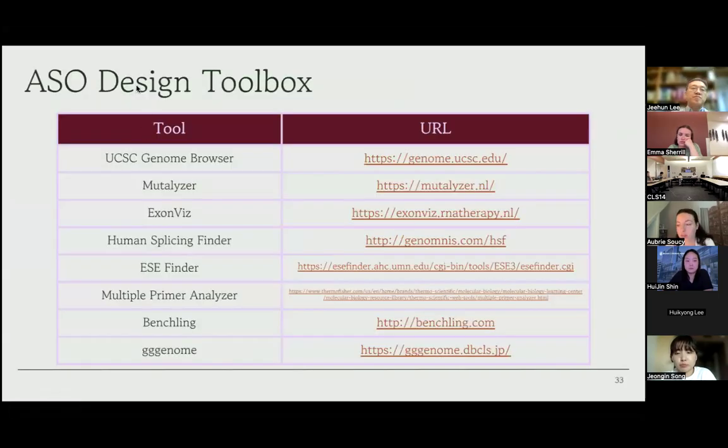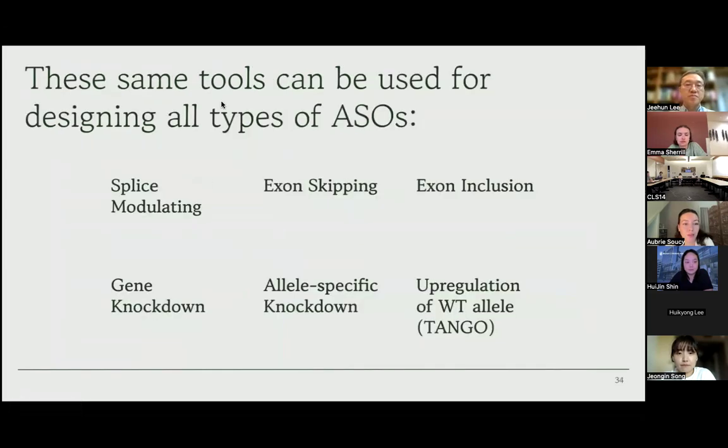And then I just summarized all the tools that I talked about today on this slide as well. So this is your ASO design toolbox. It includes all the ones that we went through today that can be helpful at different points in this process. And these same tools can be applied for designing all of the different types of ASOs, not just for exon skipping.